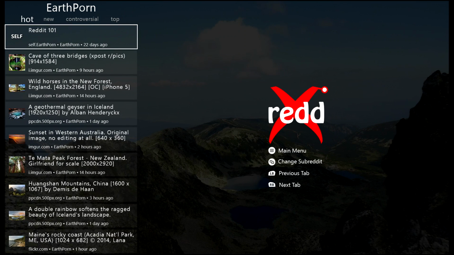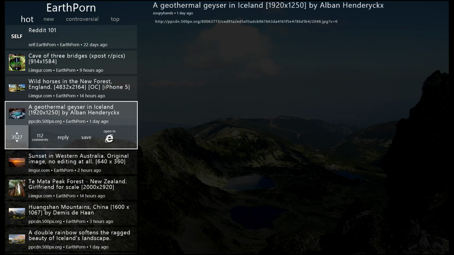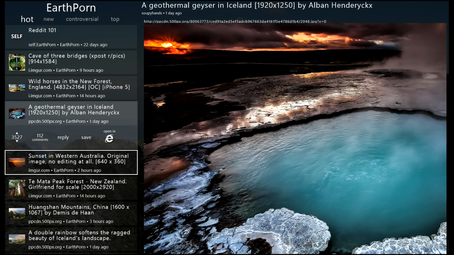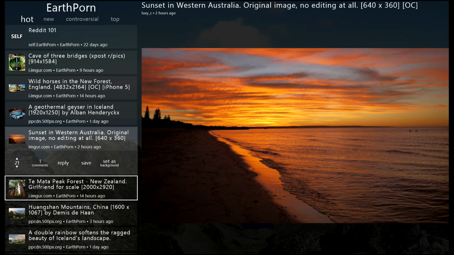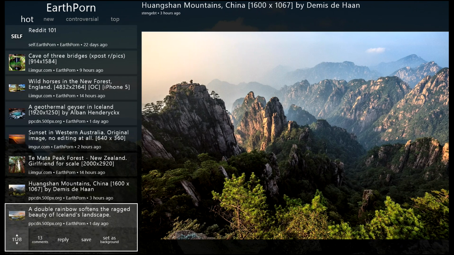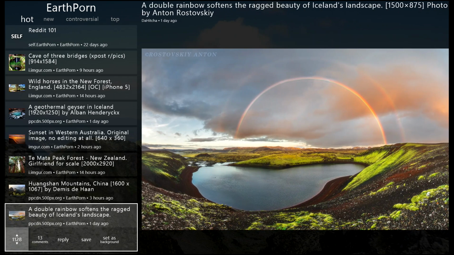So starting off, right off the bat, I have it at Earth Porn, which is basically just a collection of landscape pictures from around the world. Really nice pictures here. And we start off right here because this is a good example of some of the things that you can do in ReddX. And pictures are very popular in Reddit. And so they made it so that when you want to look at pictures in ReddX, it always turns up really nicely. It occupies most of the right-hand side of the screen, and the resolution is really quite nice.